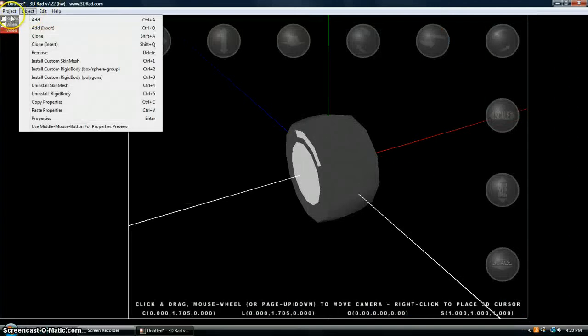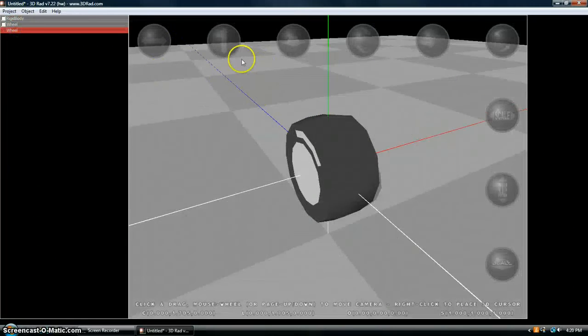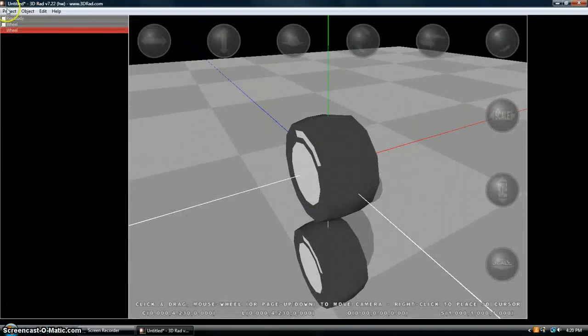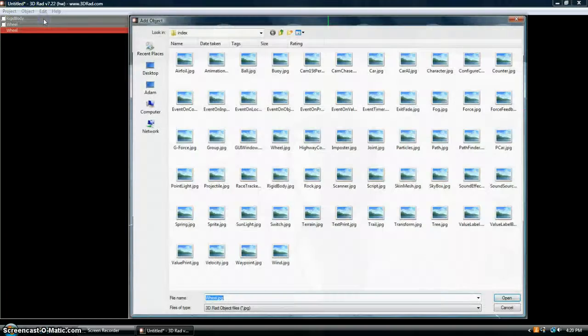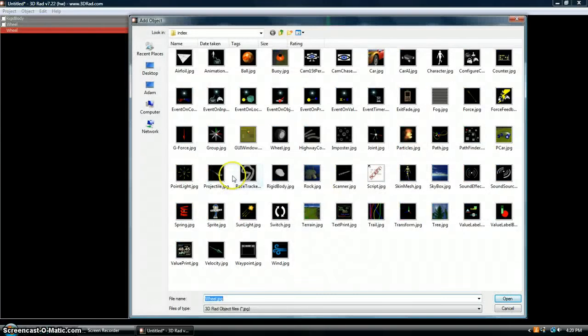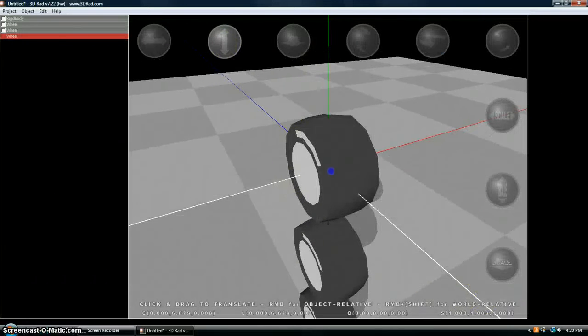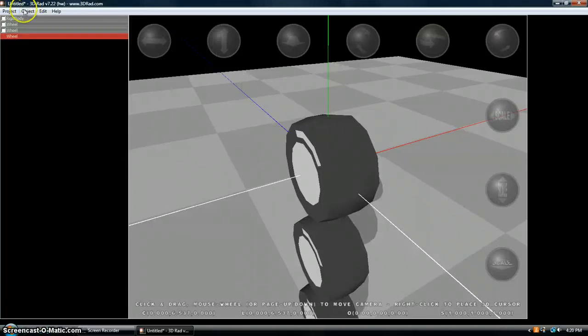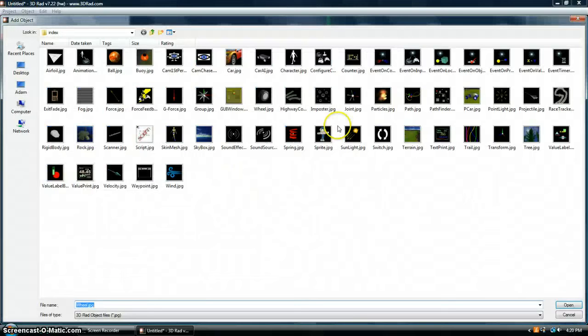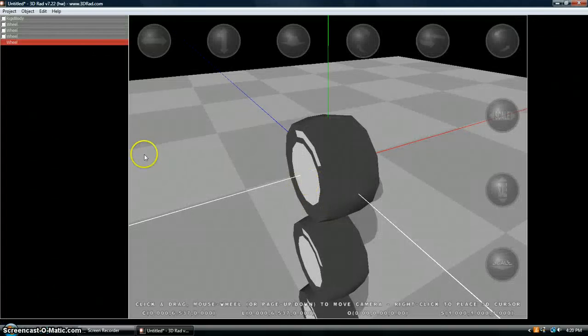Let me just get this rigid body loaded here. There we go. Now we know where they're going. So now we got 4 wheels.